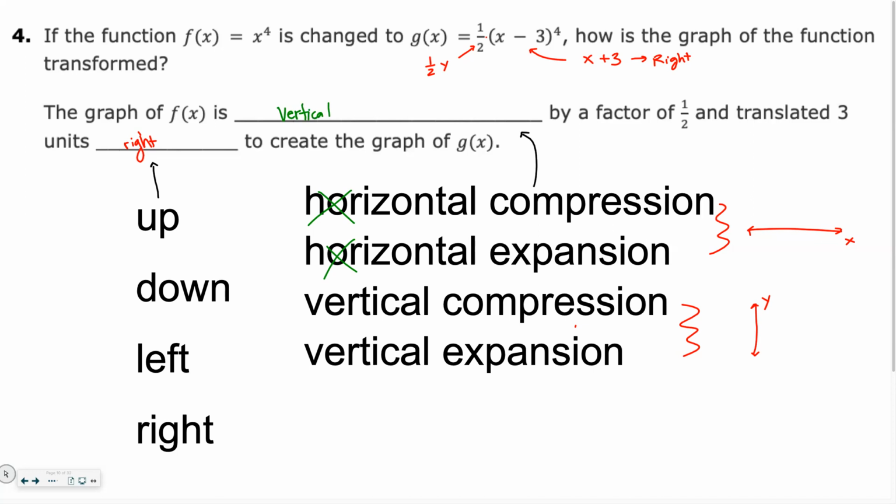That's why so many of these students got it wrong, because on the graph, it looks like it's horizontally wider, but that's not actually what happened mathematically. What happened is, let's think through. We said it's a truth teller. When you multiply any number by 1/2, let's just pick some random numbers. Let's take the number 10. What is 1/2 times 10? 5. Did 10 get bigger or smaller going from 10 to 5? Smaller. Let's try another one. 100. What's 100 times 1/2? 50. Does it get bigger or smaller? Smaller. Every time it's getting smaller, therefore it is a compression.